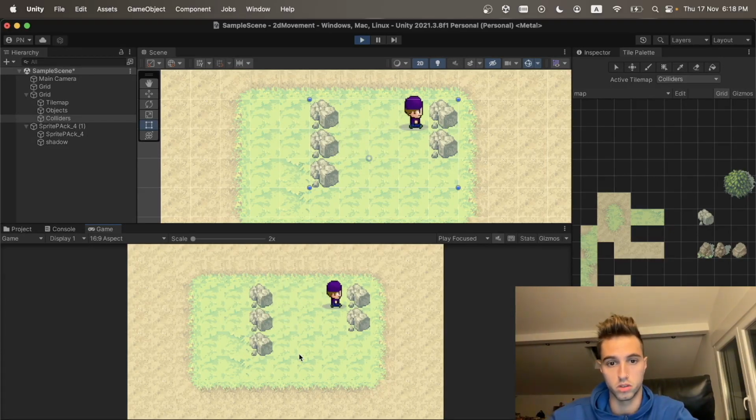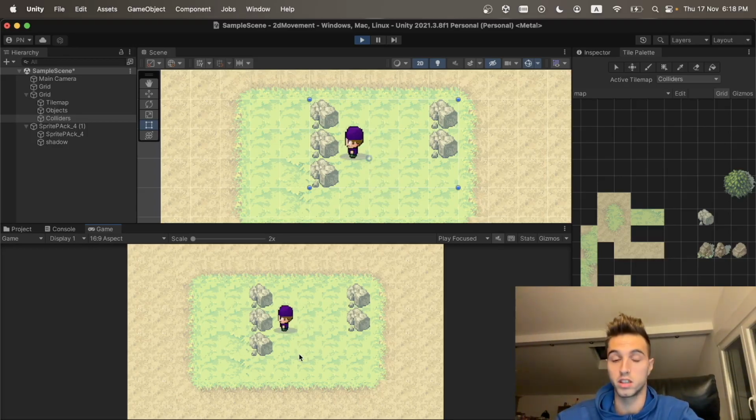Okay, so as you can see, it goes to the left and right, and it doesn't move if there's a collider in there. So yeah, that's pretty much it with the collision detection and with the 2D movement anyway. So to recap, we have a movement that goes up, down. It changes directions immediately whenever we change, if the direction we put is opposite. And we also have a character that can move left, right, and it detects collision if there is a collider in front of him. So that's pretty much the basics of 2D movement.